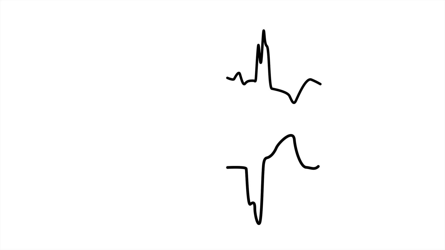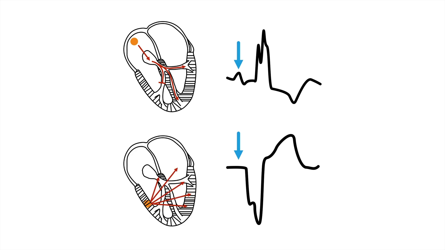How can you discriminate between these two broad complex tachycardias? First, if a broad complex tachycardia has P's in front of the QRS complexes, such as in this case, it's probably atrial tachycardia with aberrant conduction. If there's no P wave in front of the QRS complexes, the patient probably has ventricular tachycardia.